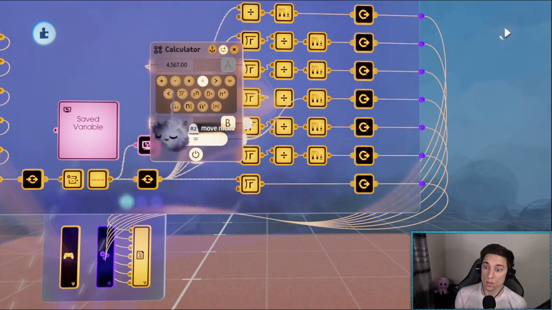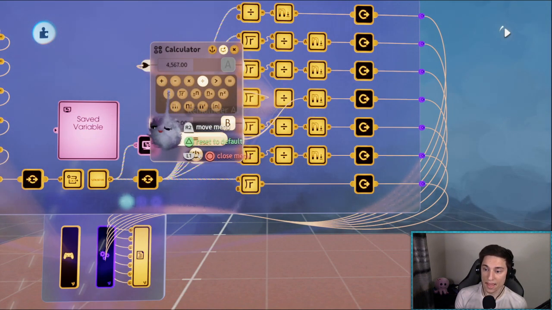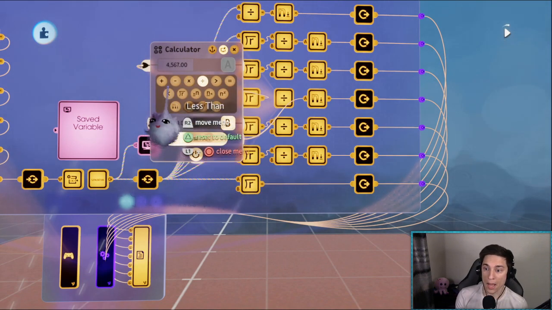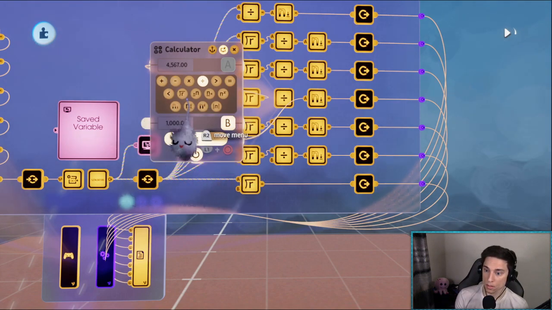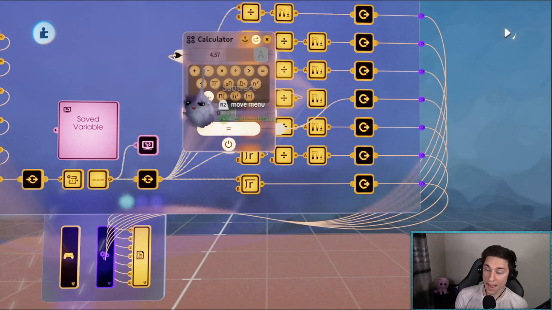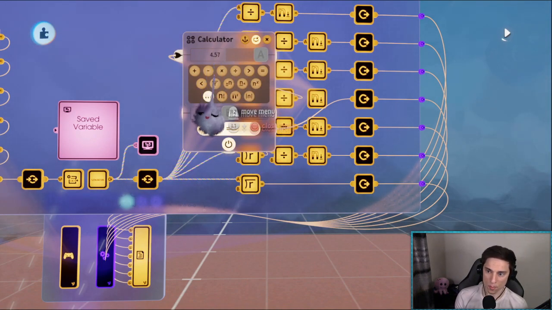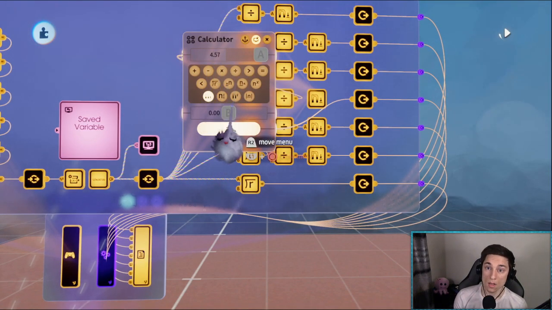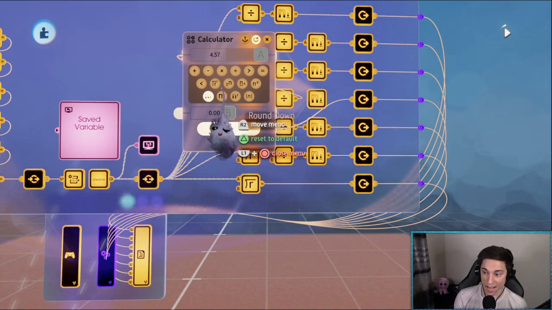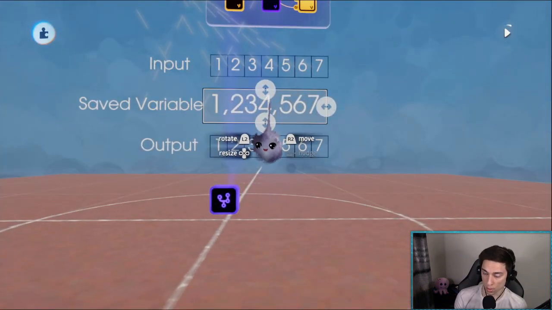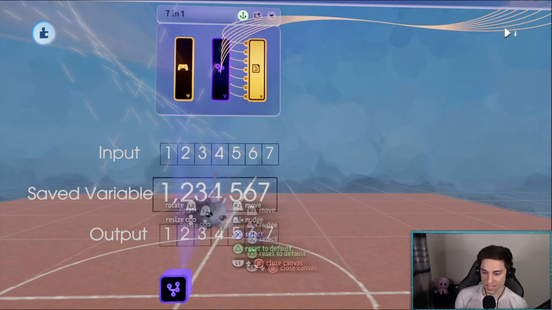What's next? We need the 4 on the left of the decimal place and all the other stuff we don't want on the right of the decimal place. So to do that, just divide by 1,000. Now we get 4.567. I know it says 4.57, but it rounded. All we have to do now is round down, and we get our number 4. It is the same process for the rest of the center ones.